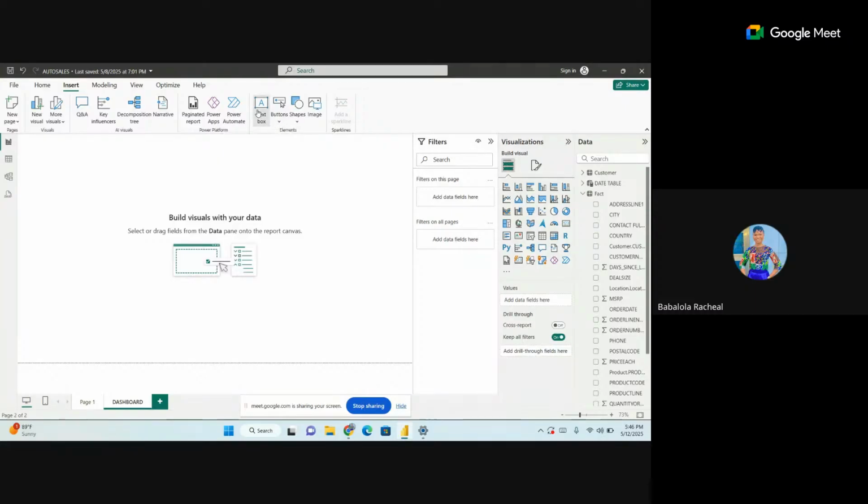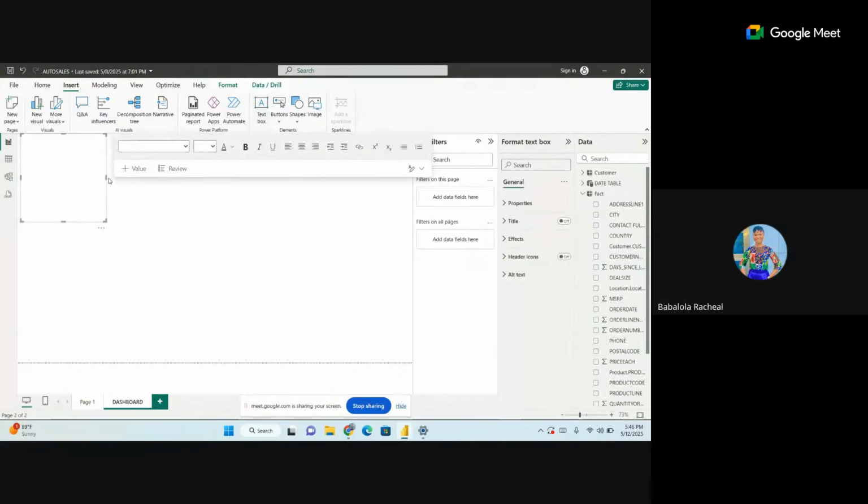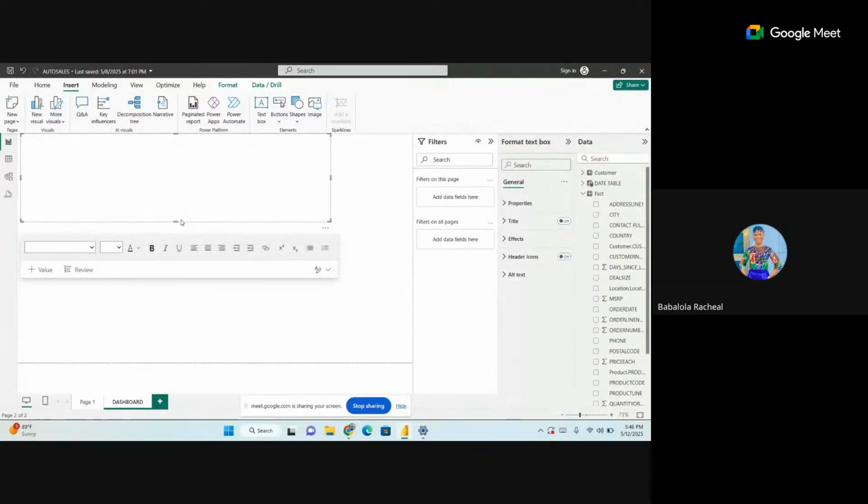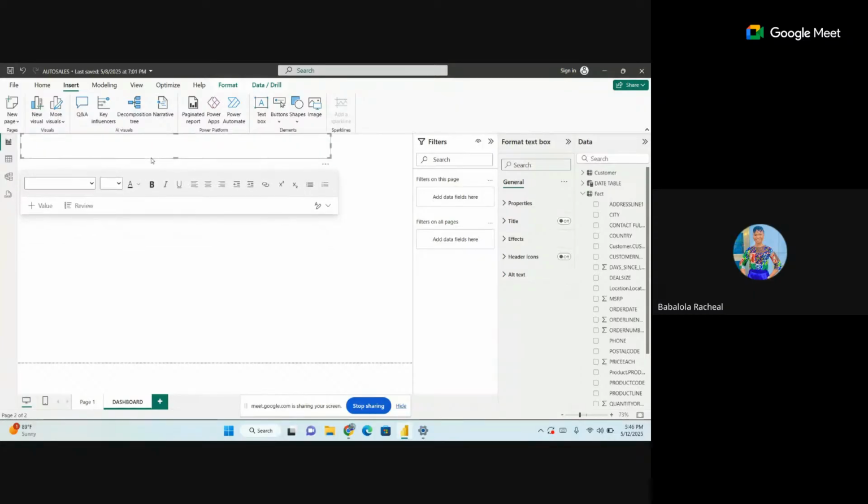So let's use the text box. In the text box, you can see all these options. We want to name this Autofill. Autofill was the data set, but it's no longer a data set, it's now a dashboard.